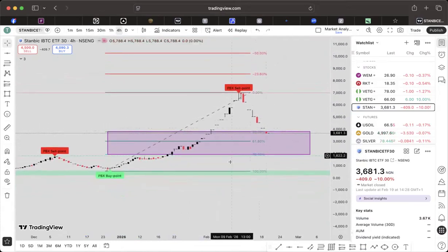So this is what happened. This will happen if the market gets back here. Now we're already at equilibrium, so we're getting inside the golden zone. From 50 to 61 or 62 is the golden zone. Then from 62 to 79 or 78, come on, that's about OTE. So if you come to the OTE, fine, that means it's coming to this order block, right? It's coming to this order block.